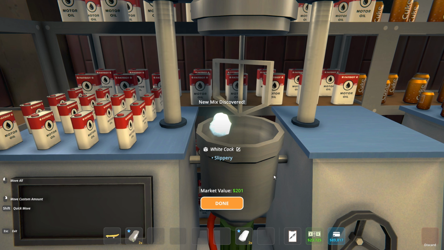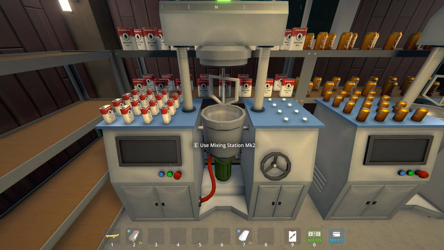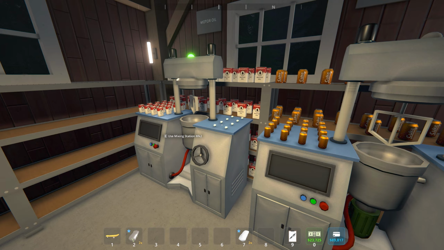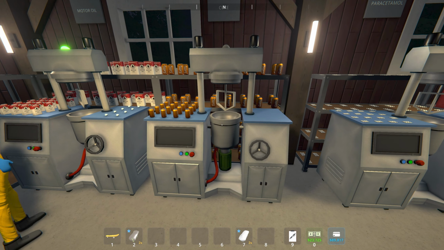Yep, that rhymes with rock. $201 market value for just mixing it with motor oil. Holy shizzle. Right, so because I've approved that now, the workers are coming and carry on. We'll move the white rock across to Coke. We're going to put Coke and Coke together.